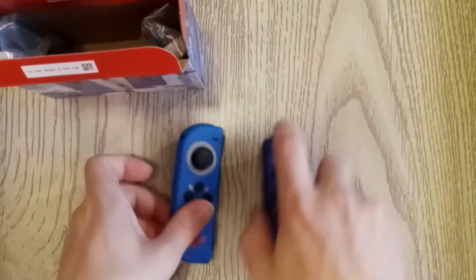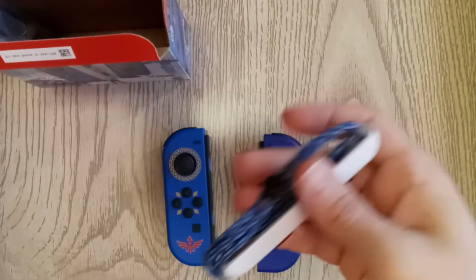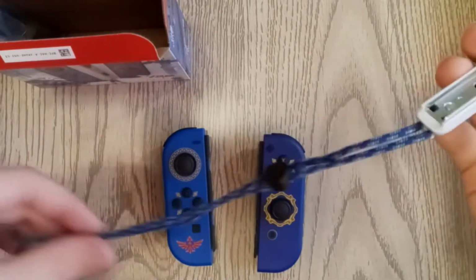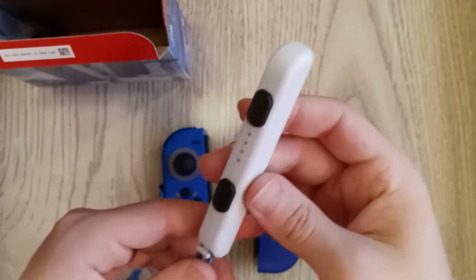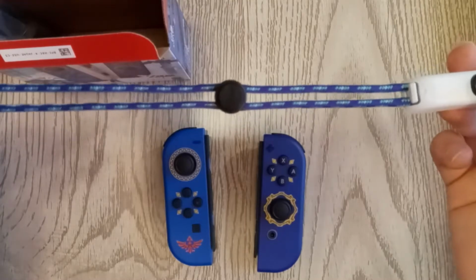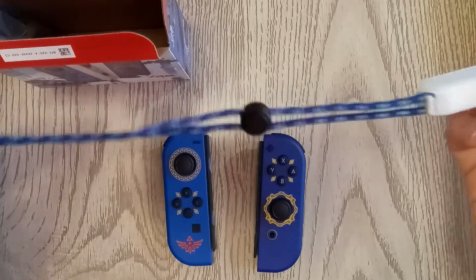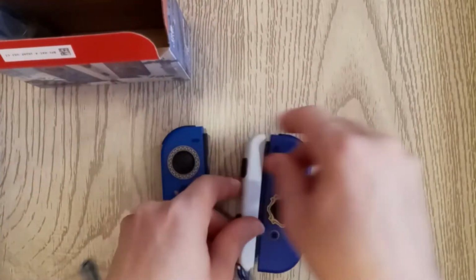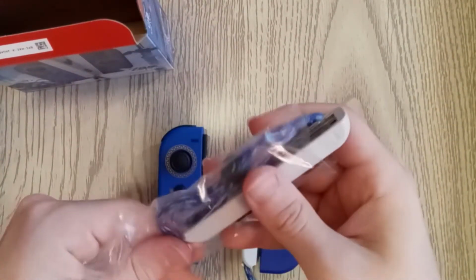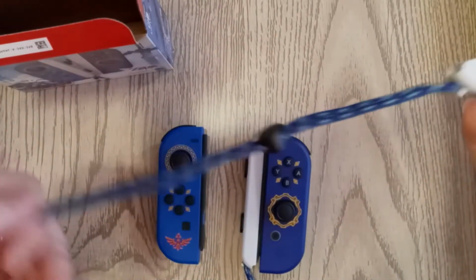Alright. So we've got our two Joy-Con. Now, I think it's worth checking out these grips, even though I don't use these too often. I do occasionally, and with a game like Skyward Sword, it makes sense. That's a nice white. It's not often we see a different color than black, and especially if you look at the straps here, you'll see that they are designed with a special color braided into the cord. So we'll put those on as soon as we get both of these out. I want to see if they differ at all. I don't think they do. I think these are going to be pretty much the same. Yep, looks like they're basically the same.